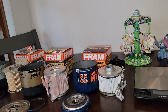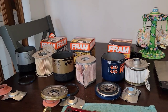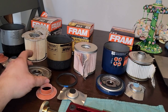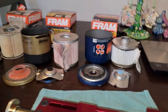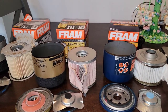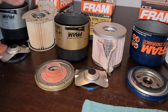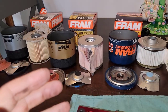If you're going to run extended oil change intervals, obviously the Endurance might be the thing for you, but so would the Ultra, because it can handle it, and they're saying it can handle 15,000 miles as well. I guess it all depends on how you look at it and how you want to approach it. I'd still have to pick the Ultra. I think the Ultra is the best bang for your buck and nice enough.